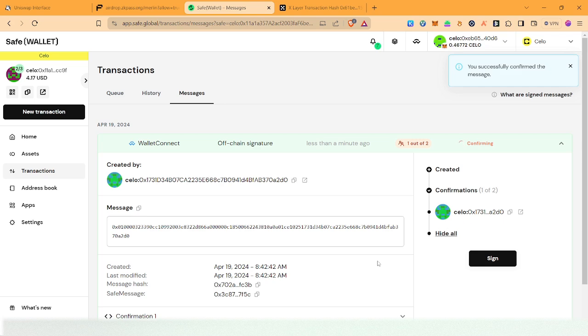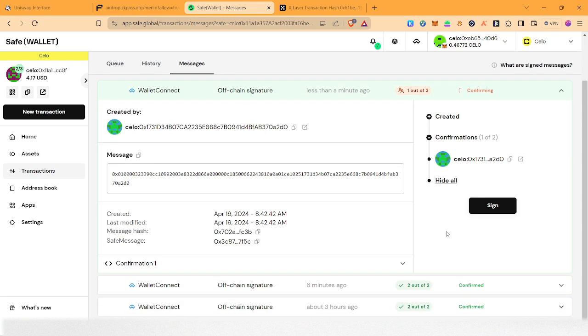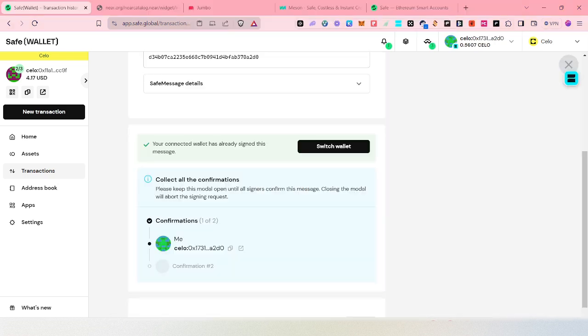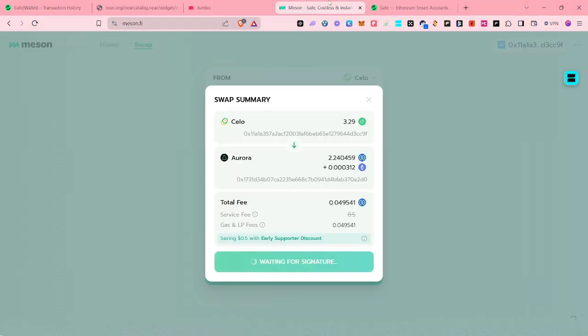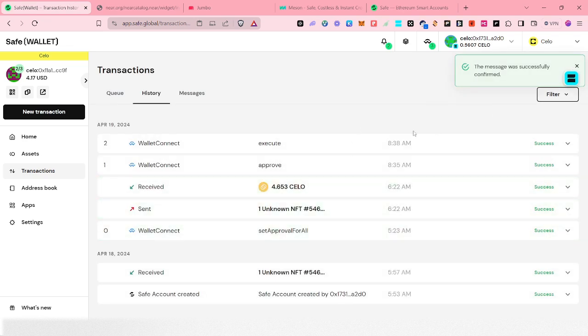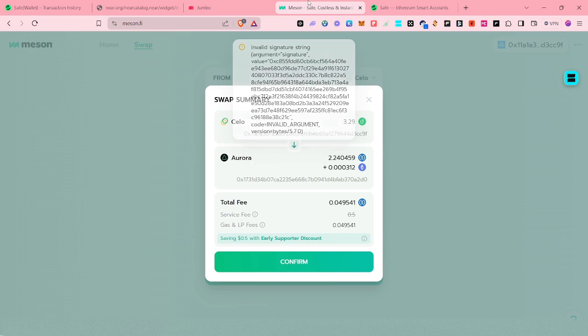Okay, so I've successfully confirmed the message, and I guess there's another signature required. It's actually showing it. You can see waiting for signature. Yeah, it has been confirmed basically.